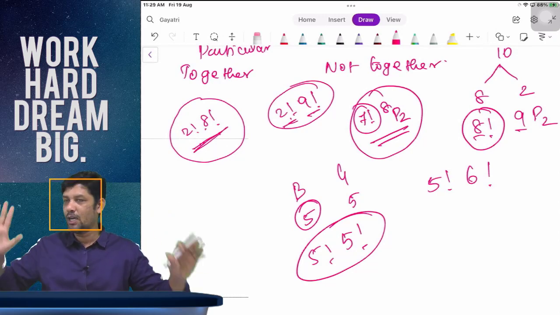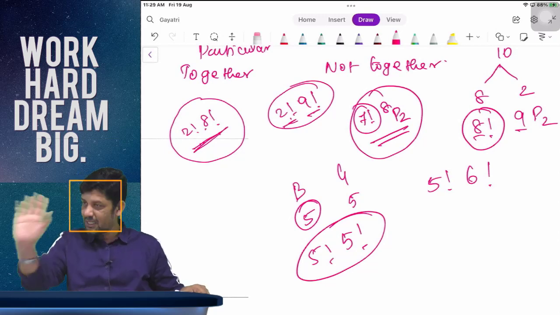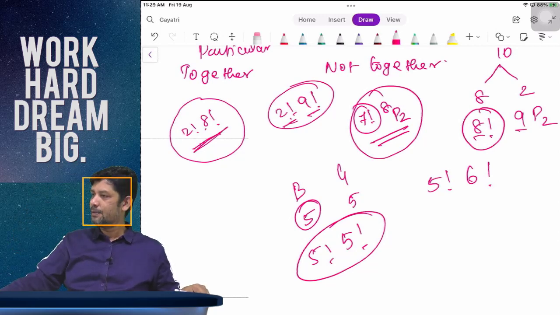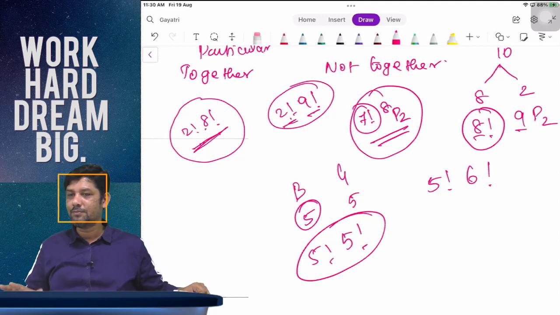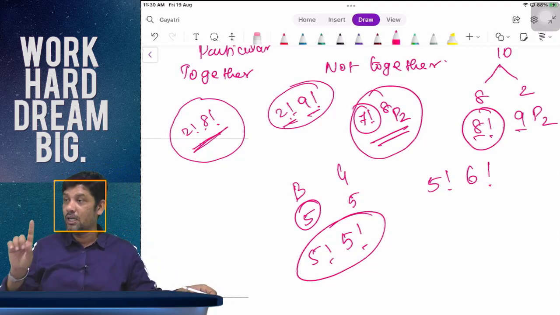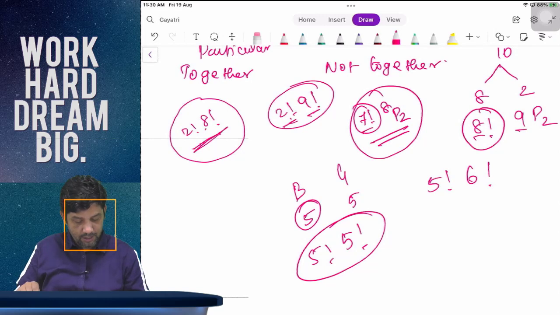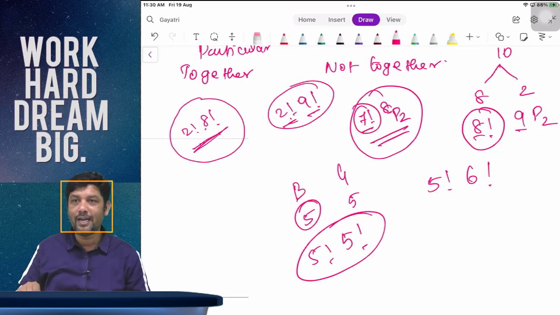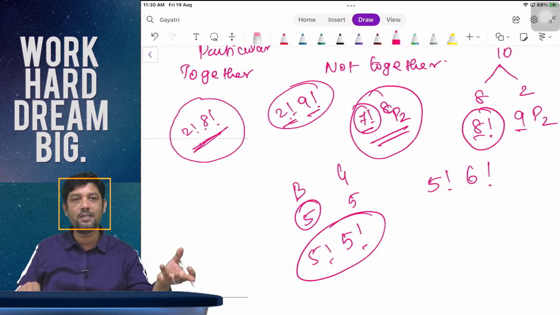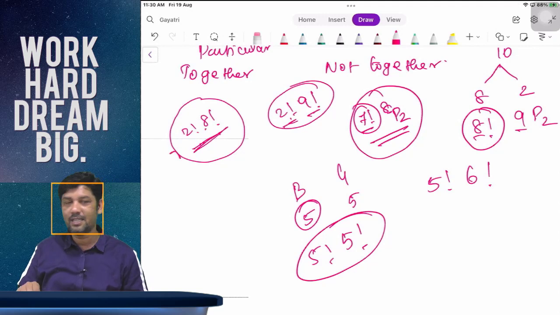3 people are together. Out of 10 people, 3 people are together. Tell me in how many ways it can be arranged? That is 3 factorial into 7 factorial. Actually, for linear you would have got 8 factorial. Only for not together, we are subtracting 1 from both. There is a logical reason: when there are 7 places available, you will get 8 places only, na? Here nothing like that is happening.